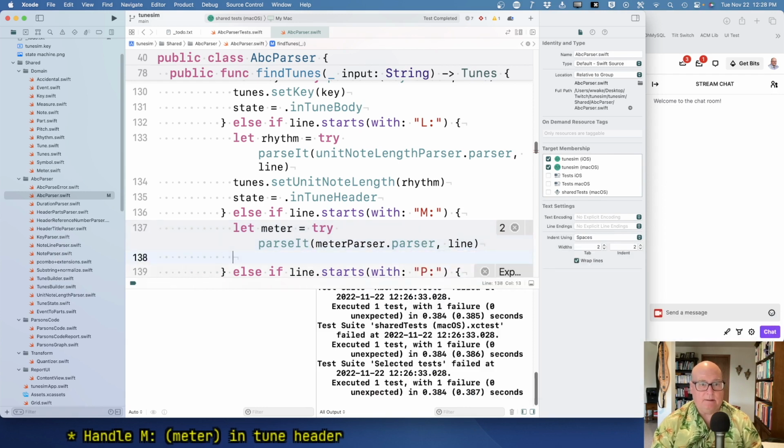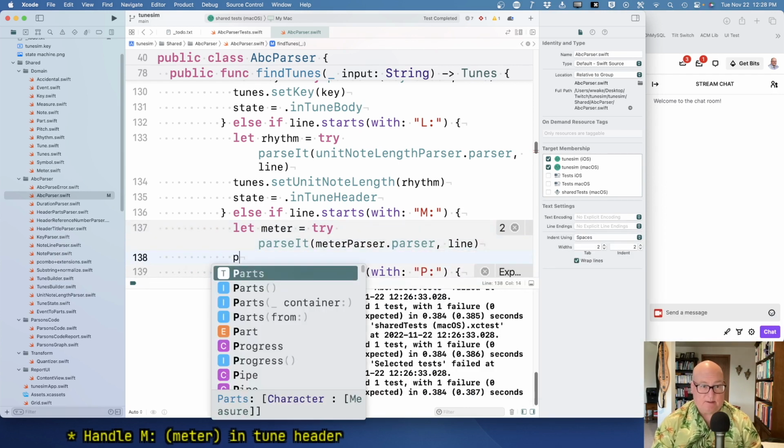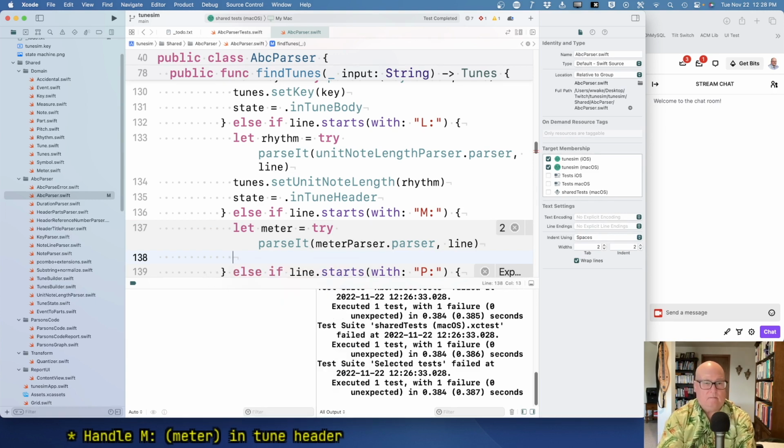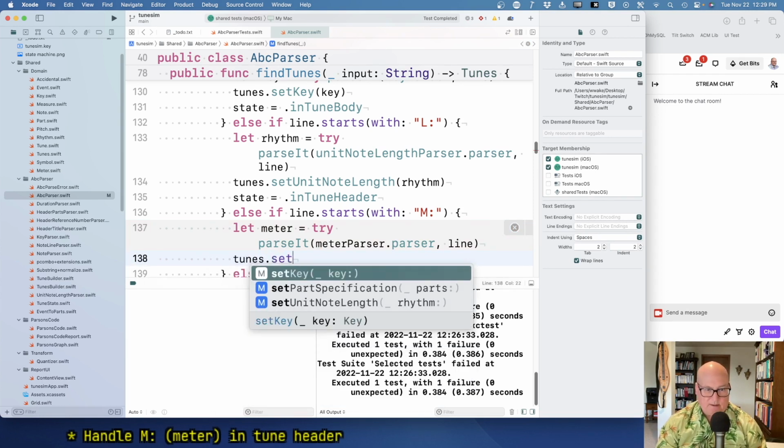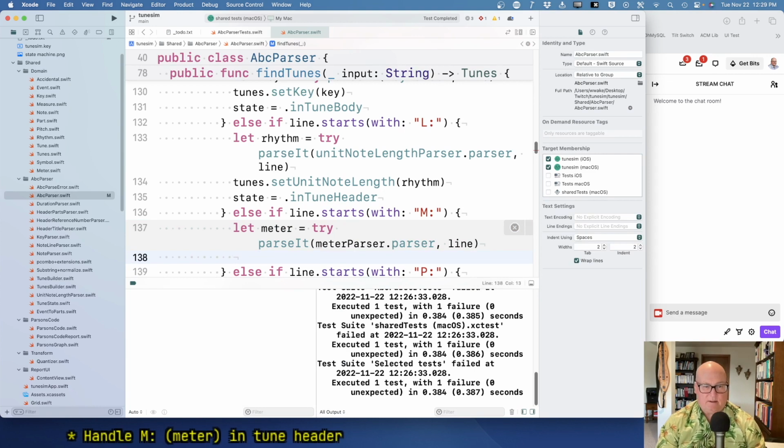And line. And then we want to do something. Well, I don't think we have this yet, right? Okay, not surprising. All right, let's just stop. We'll just print meter.